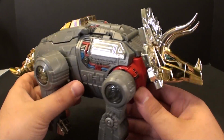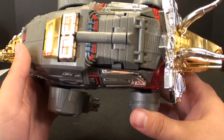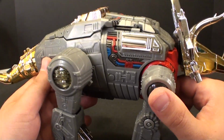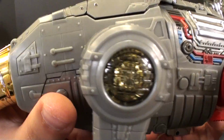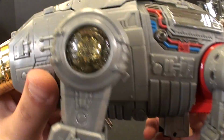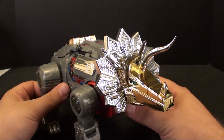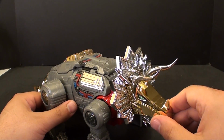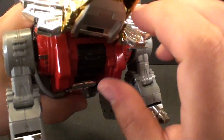No doubt about it who this is supposed to be, and frankly I don't think it leaves much room for repro labels, because look at the paint work to get those wires and stuff all colored in. I mean, even underneath the plastic cap we still got some gold chrome bits. It's just amazing. The dinosaur's head does move back and forth with a little bit of up and down motion on it, which is pretty nice, gives you some articulation options.